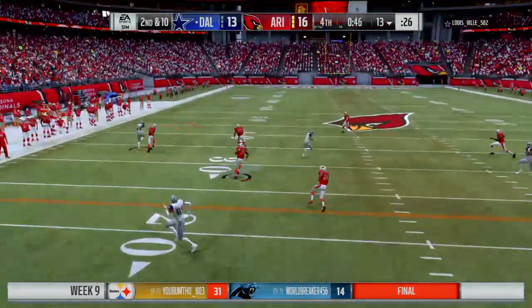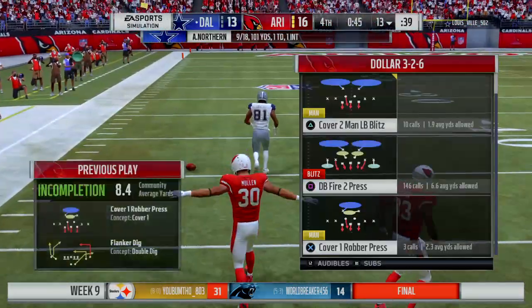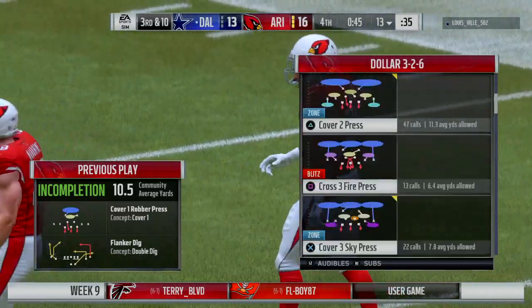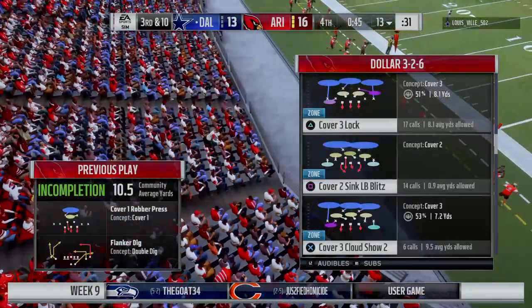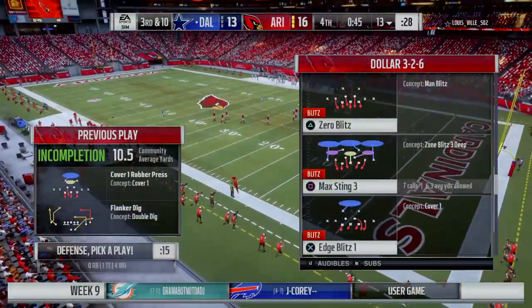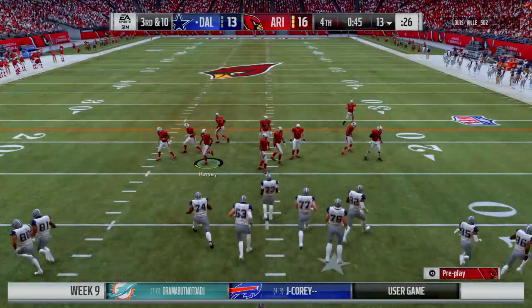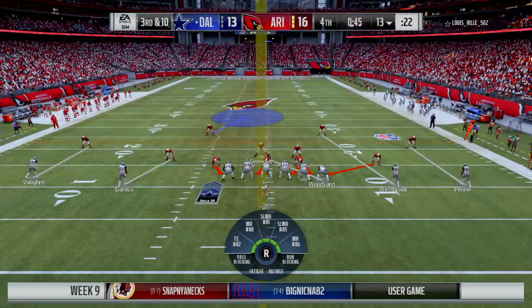Now a desperation throw deep downfield. And they went for a big play through the air on second down. Couldn't connect. Now it's third. They try to take a shot there on second down, and that leaves them, because of the incompletion, a very tricky 3rd and 10. And with a time situation, you would expect them to try and get it all in this one play, but there's still enough time that if you can take something shorter, gain some yardage, make it a more manageable 4th down if you need to.